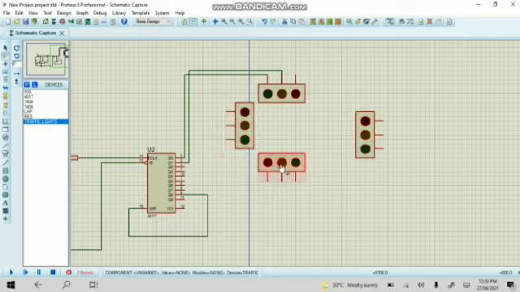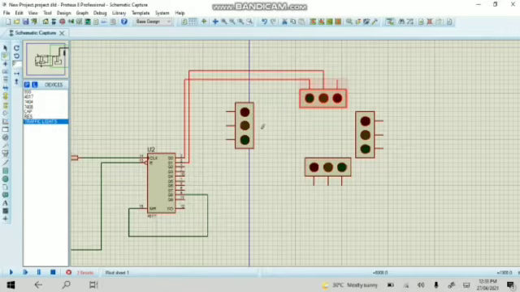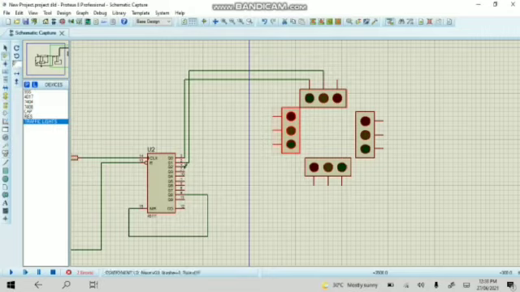We are going to readjust it. The 4 terminal will be connected to the green one, and the 7 terminal will be connected to the yellow one.